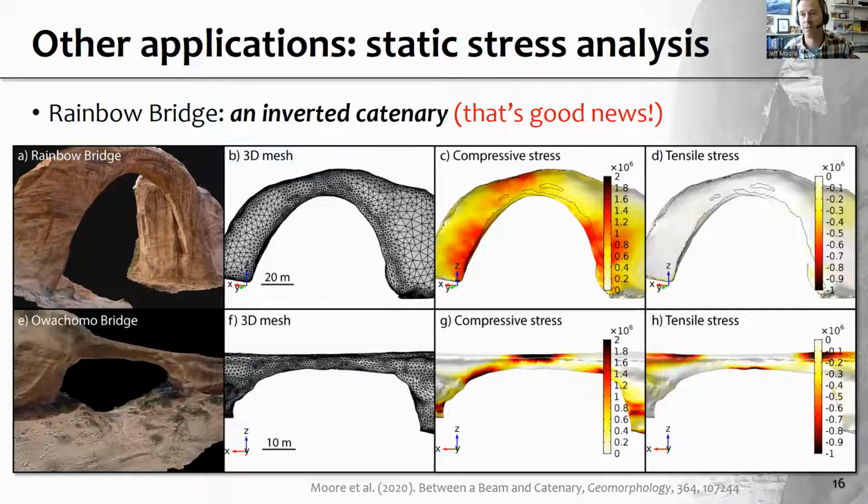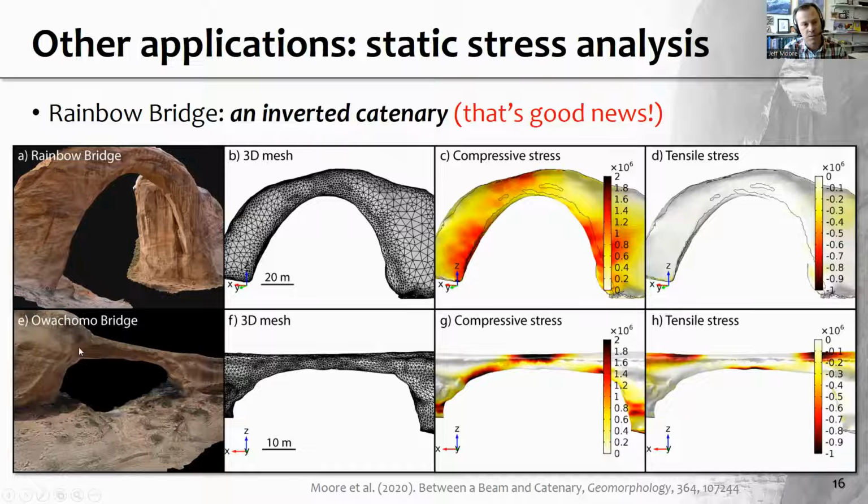And we know from thousands of years of human engineering that an ideal form for an arch to minimize tensile stresses is what's called an inverted catenary. This is a form with which you could dry stack an arch, which people have been using to create masonry arches for thousands of years. So what our stress analysis shows is that Rainbow Bridge has naturally self-sculpted and evolved into this really beautiful inverted catenary form that minimizes tensile stresses and holds the weight of the arch in compression, where rock is strong.